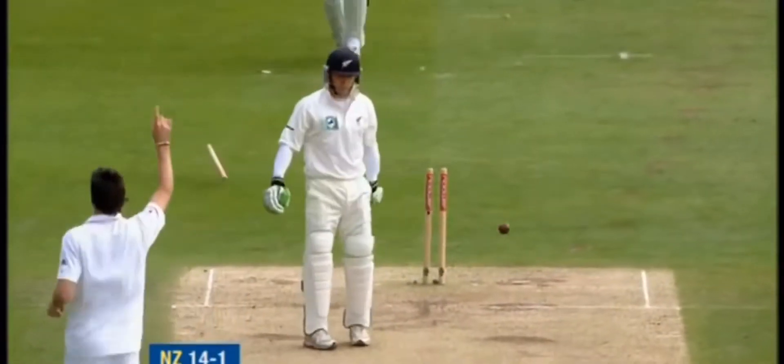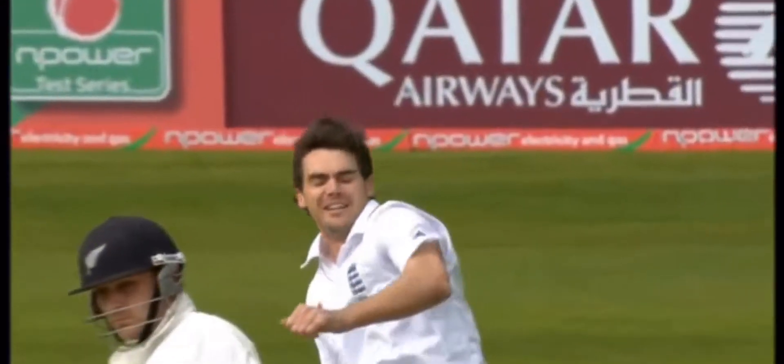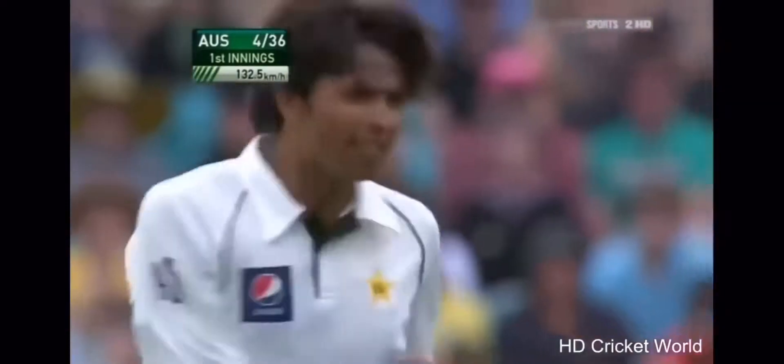Oh, that's out — another corker. How good a batsman McCullum is. Look where he's hitting this ball — way to the leg side, even mid-wicket-ish. Which tells you how much the ball has done, because McCullum reads that as coming to leg stump. The ball hits middle and off. Clean bowling! What a delivery. Beautifully bowled.